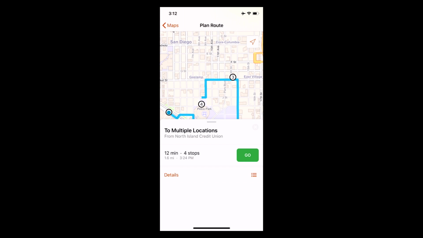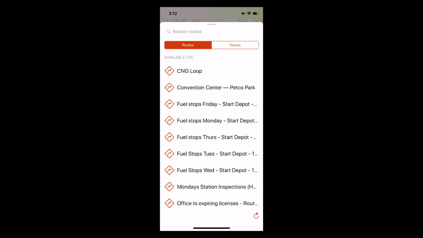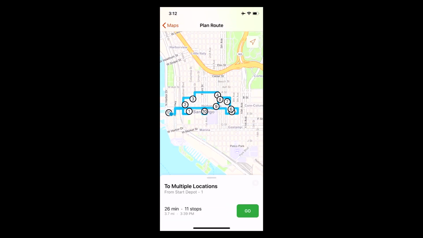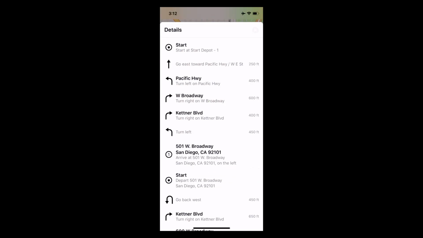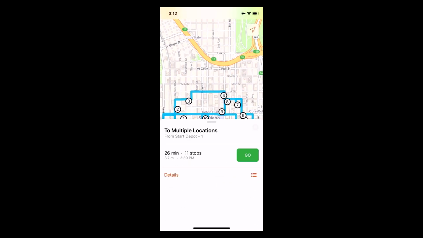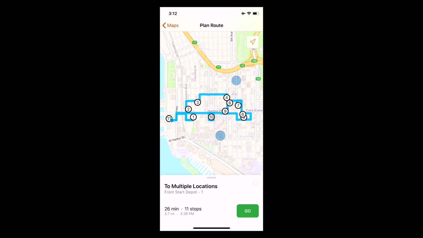All right, let's have a look at another one. I'm going to look at my Monday stops. You can see this one's a lot more complicated. It just has a lot more stops. Again, I have my written directions here, but can you imagine planning this in the field?